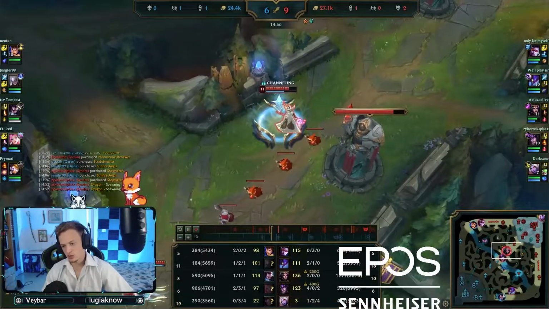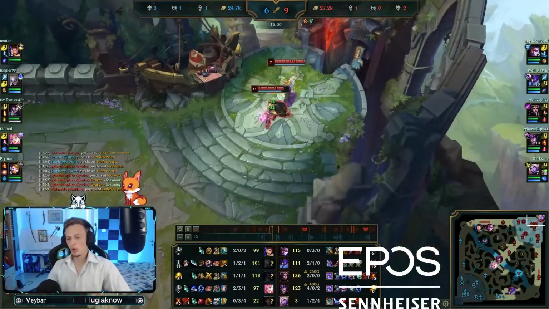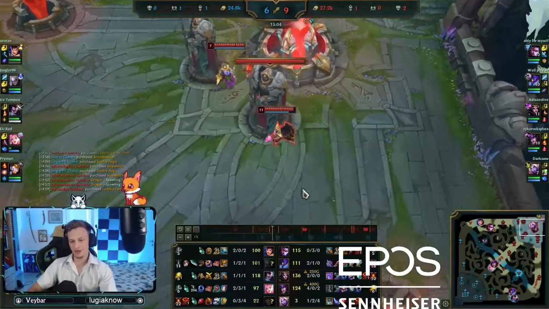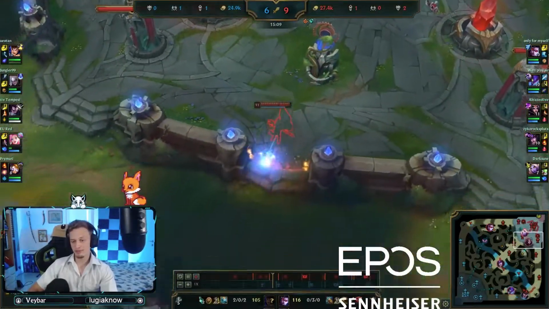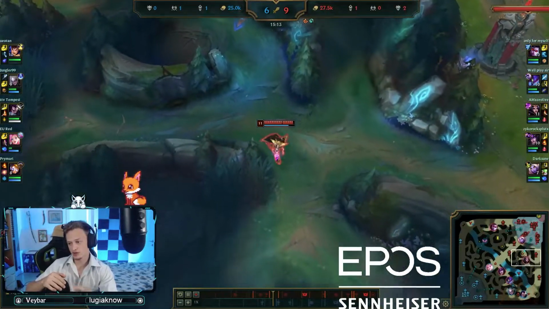And now right here we have enough gold. We have the 1.2k gold for the mythic item. So we will go for the Luden's Echo and the Control Ward. We are stacking the Dark Seal. So I do suppose that because we're 2-0, it will be a Nja's game later on. But let's see how it turns out.